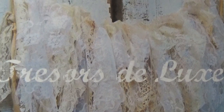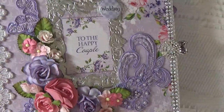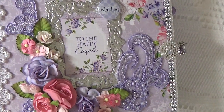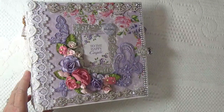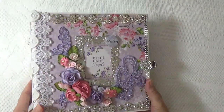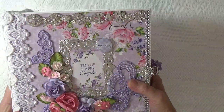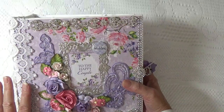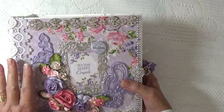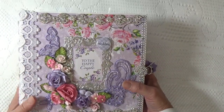This is a design team project for Lucy at Tresors de Luxe. Pan out a little bit. This is a custom order, and it's a wedding album made with Scrapberry's Happily Ever After collection. And it's mostly all pinks and purples and whites. And I did a lot of silver on the album.